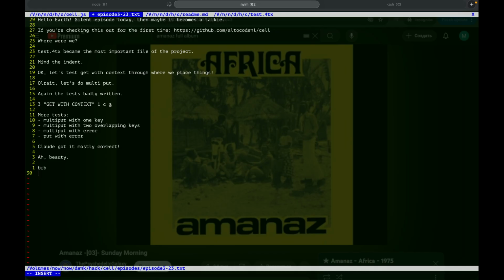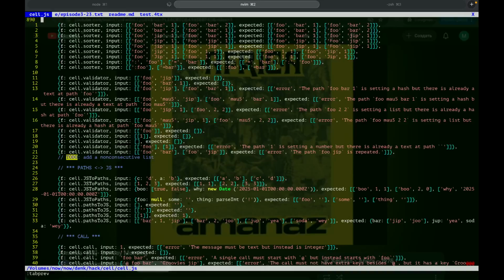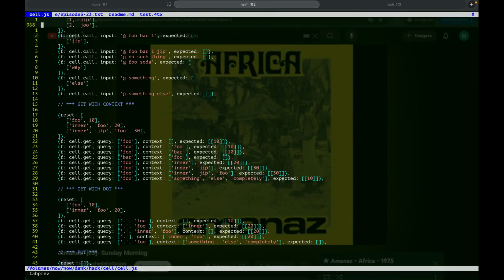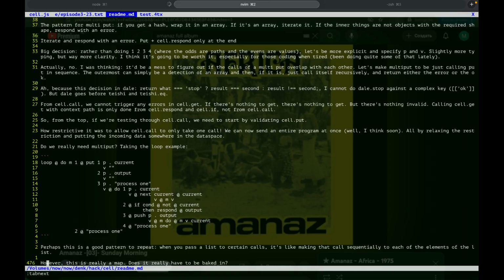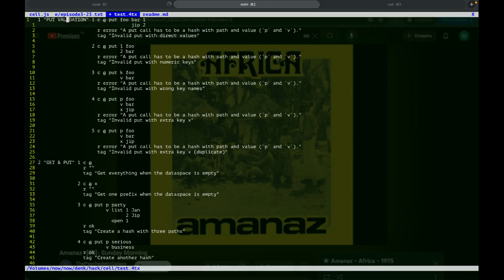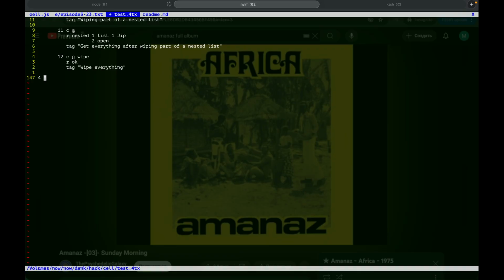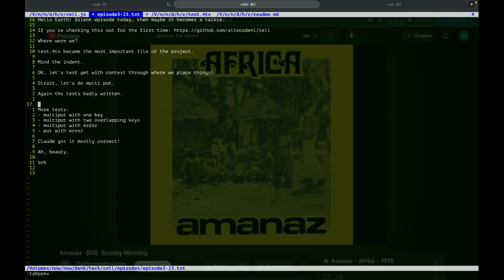So the multiput, excuse me, goes away. The put with error I did. There's no get with error, so we can continue our merry way, right? Yes. Boom, boom, boom. Okay. Get with context. Okay. Let's go. Is it 3? 1, 2, 3. Yeah. I even had it here. Look at that.